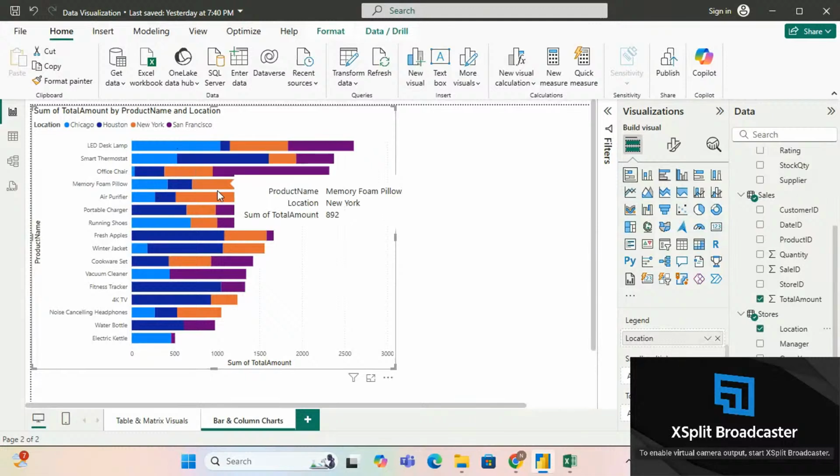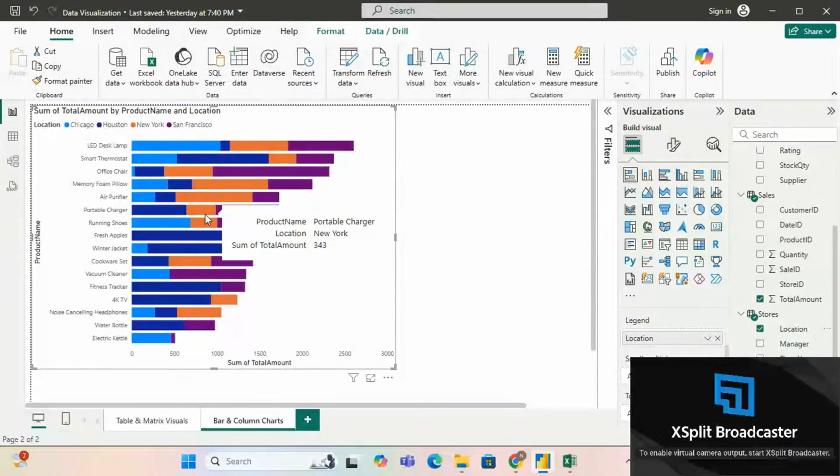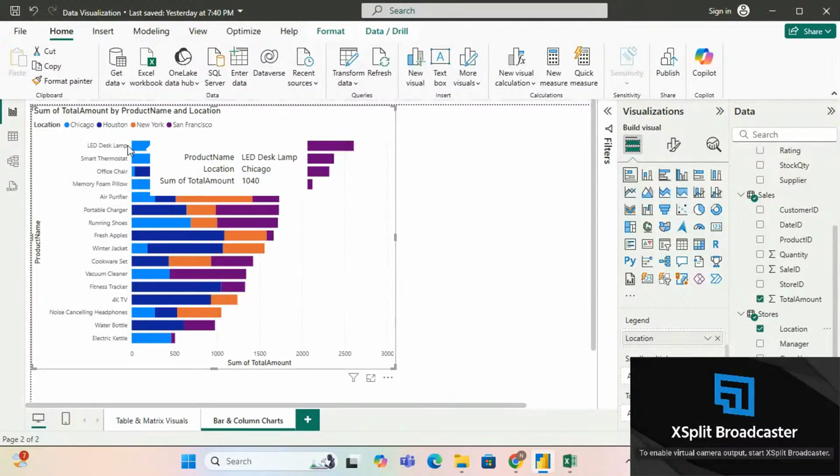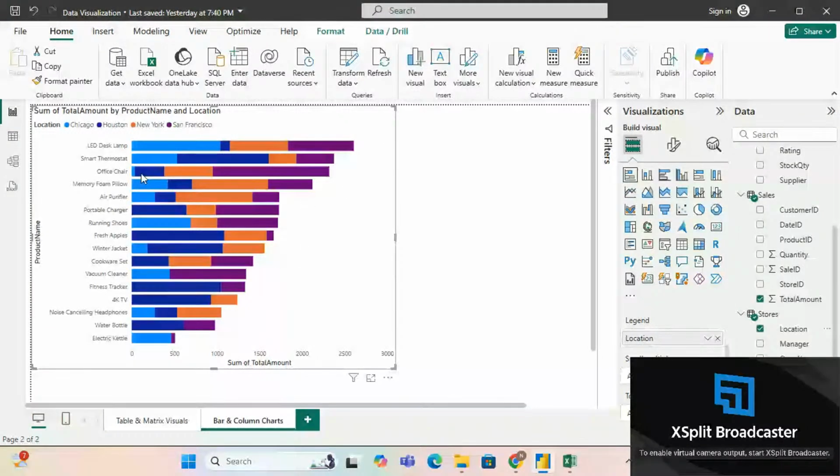So what are we doing? We are comparing the products by representing the data in bars. And how are these bars arranged? How are they aligned? They are aligned horizontally. Since they are aligned horizontally, and moreover all these bars are piled up, stacked up, it is a stacked bar chart. Simple.